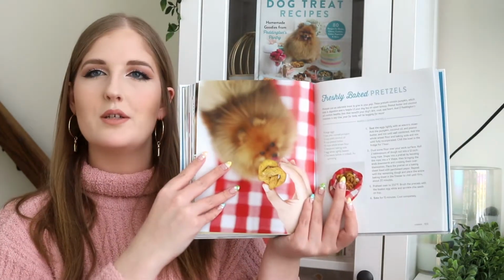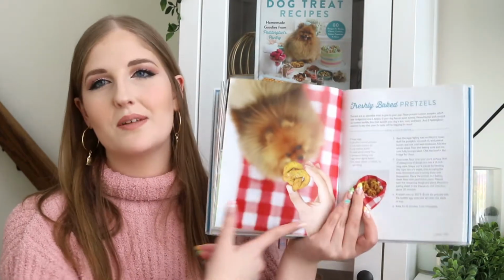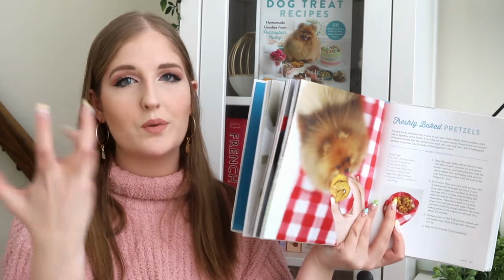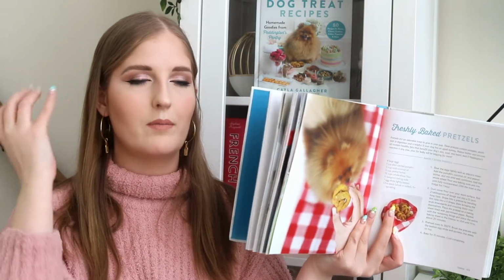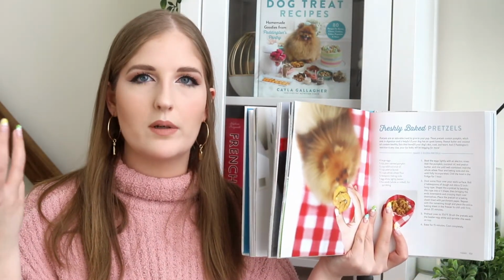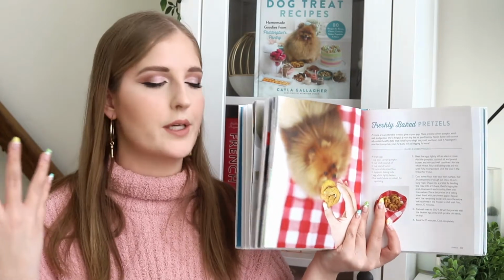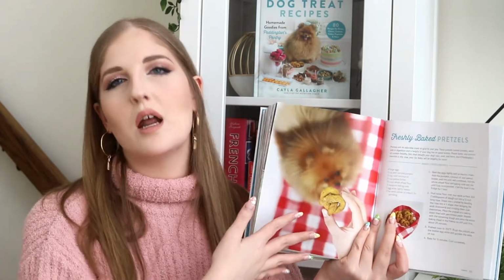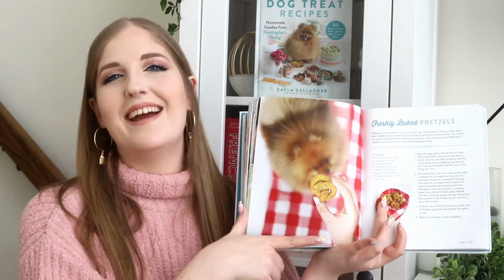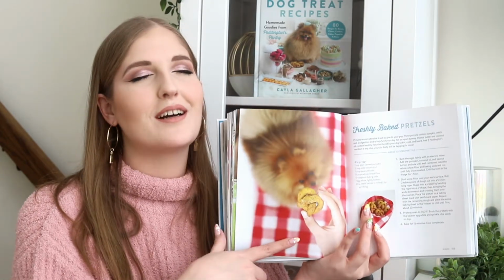We also have some pretzels, and you'll see, this is my lovely boyfriend Marco's hand, just because when you're trying to shoot with a DSLR, which is the heavy duty camera, and you're trying to focus it, because automatic focus never works for me. I don't know how everyone does it. It always is out of focus. This is not a one-person job, so I had Marco hold it. And so if you see a man's hand throughout the book, obviously that's not mine.